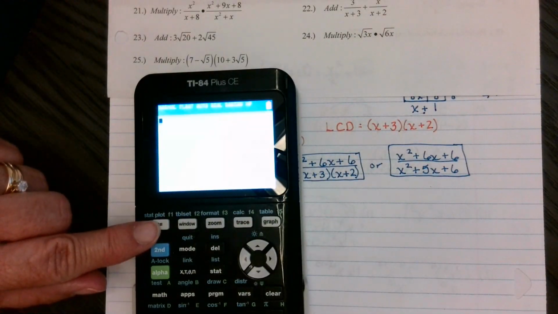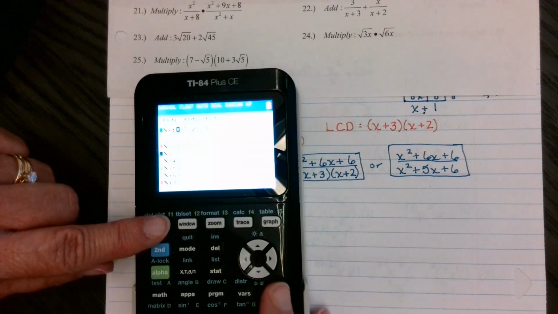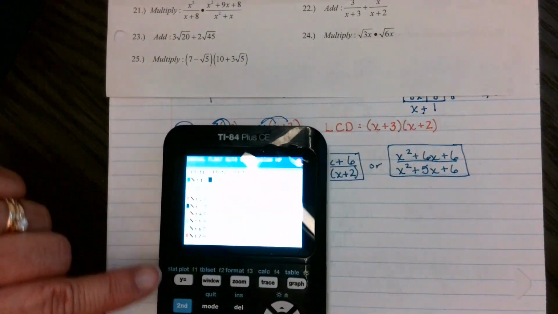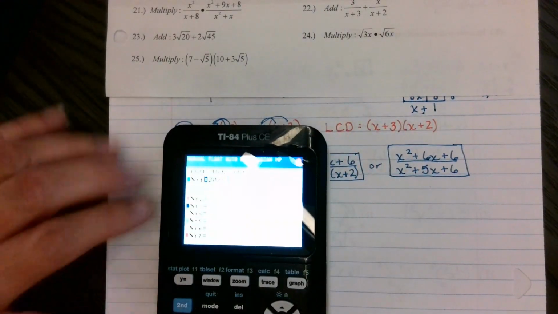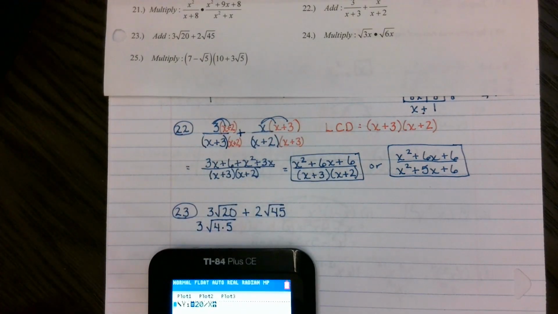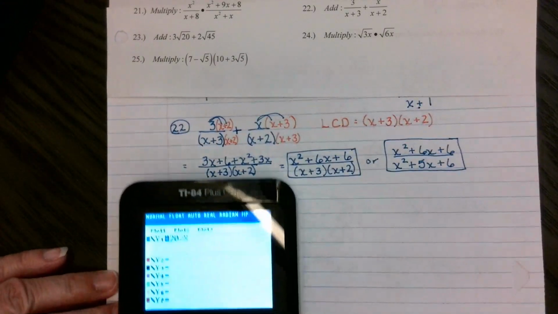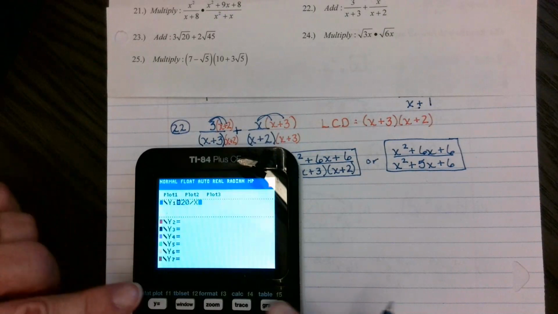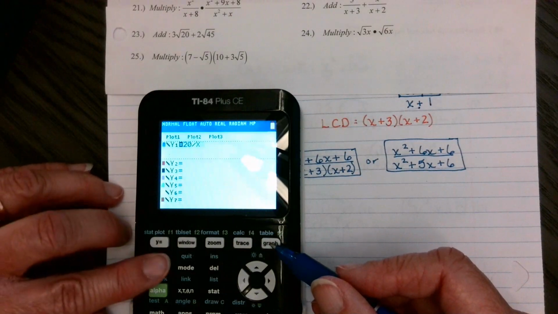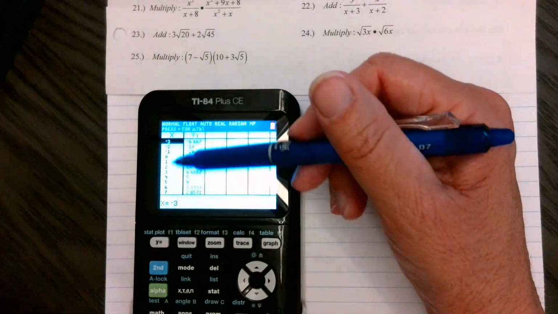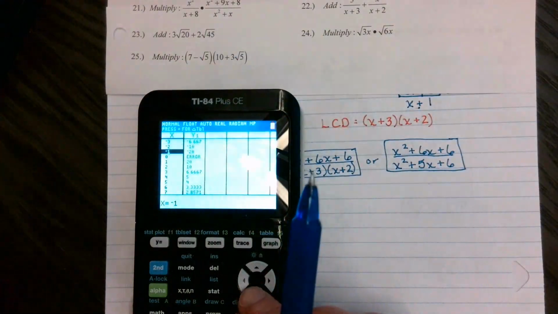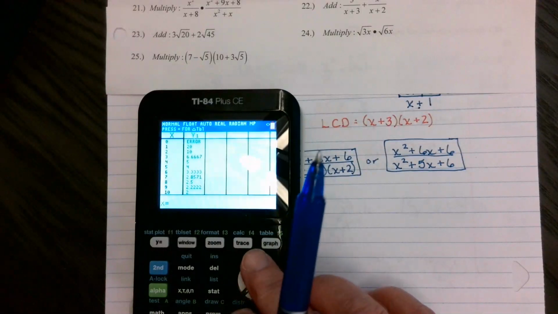Anyway, you're going to go to your y equals button, and you can barely see it, but let me just type it in. Okay, you're going to take this 20, and you're going to do 20 divided by x. I'll move it way down here so you can kind of see it. Let's see if I darken it maybe, or lighten it. There we go. Okay, that's better. Good. Okay, then you go to your table. Your table is right here, so you're going to hit second graph. Remember, sometimes we use these numbers, sometimes this number, it just depends. You definitely don't have to worry about your negatives, okay?